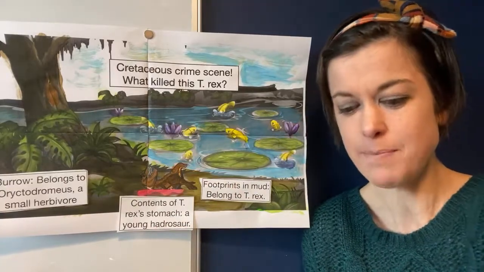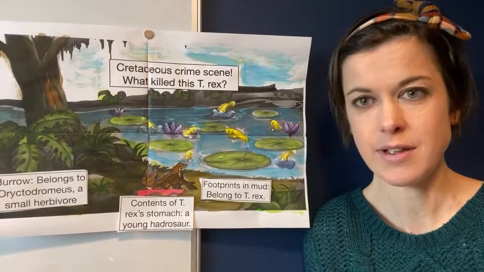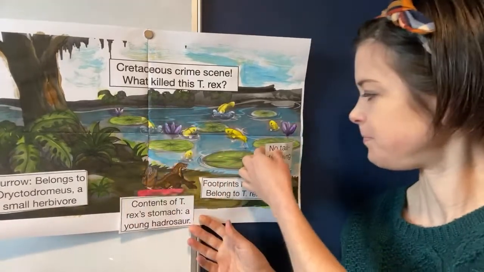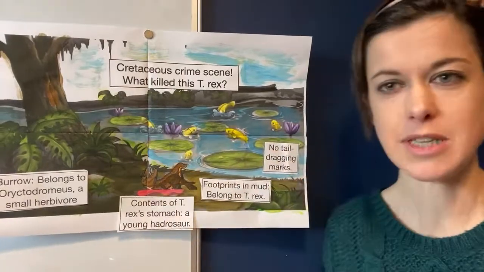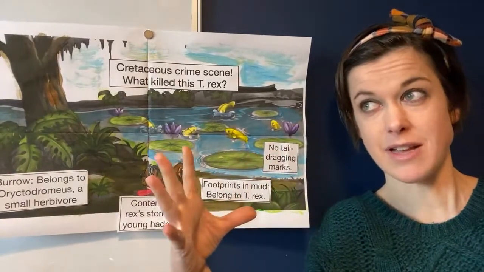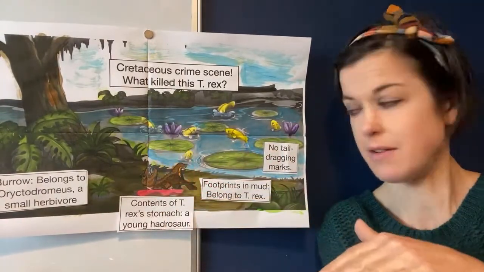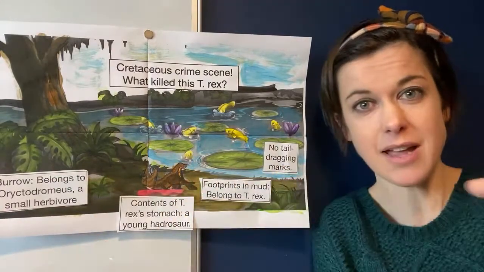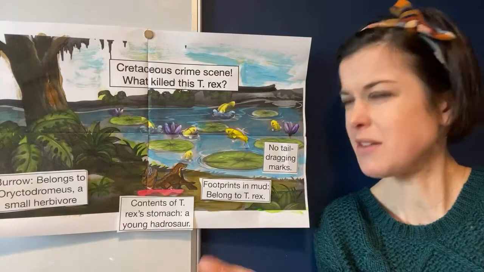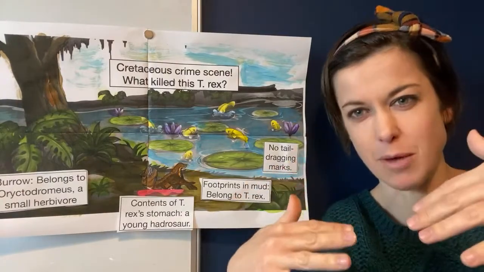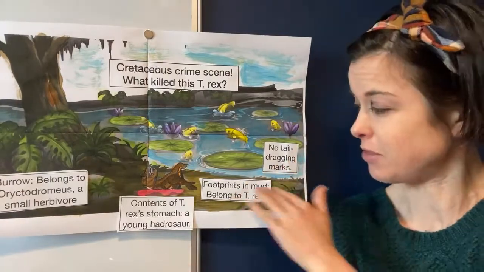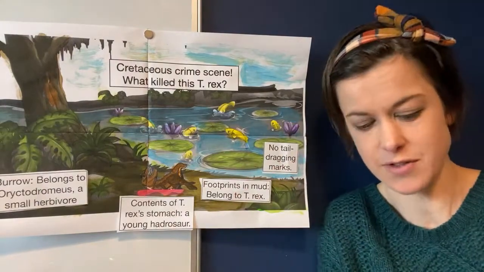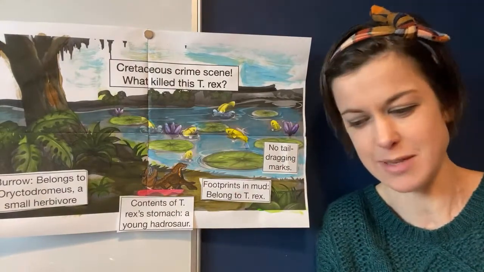See what I mean? There are no tail dragging marks. So this was interesting. The American Museum of Natural History used to have a massive T-Rex skeleton with its tail on the ground, but then we realised that we've never found any footprints with this dragging tail pattern, which you would expect, and also it didn't really make sense, it wouldn't have been very well balanced, so they had to change the skeleton. But I thought it was interesting that even not finding a trace fossil can also tell scientists information about dinosaurs.